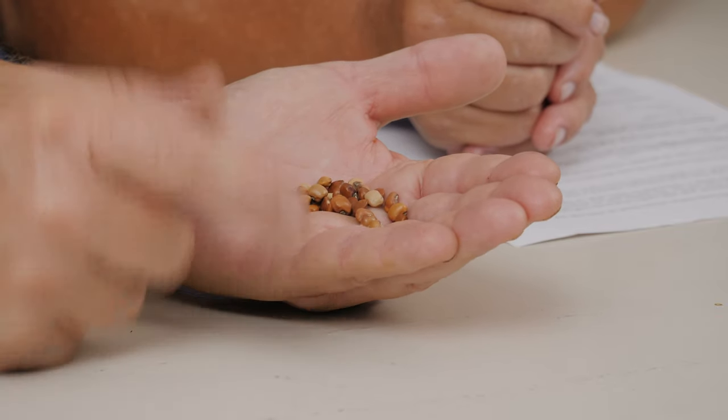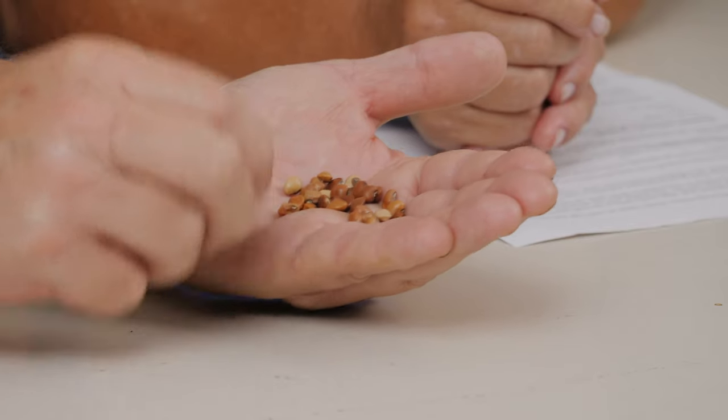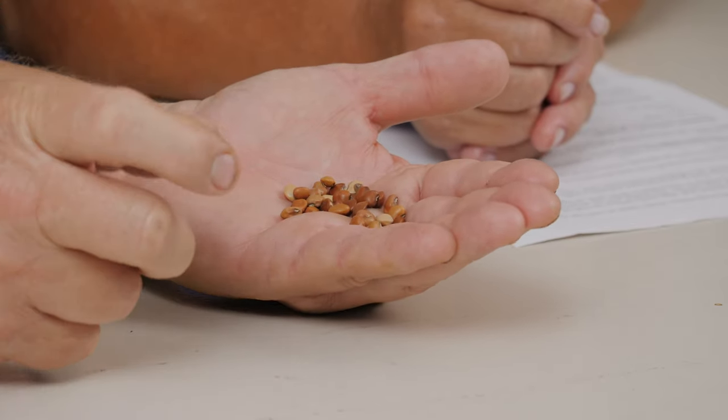Some people argue that all crowders are dark, but they're not. Crowders get their name from the way they crowd the hull. They're packed in the hulls good, and they shell out fairly easy. But the size and the shape of the pea dictates whether it is a crowder type or not. Now these cook up dark, and the broth also cooks up dark. A lot of times, you go into restaurants, you'll get these dark type peas. Now we've never grown a dark type pea besides the Red Ripper, and it's not a crowder type, it's more of a maroon color.